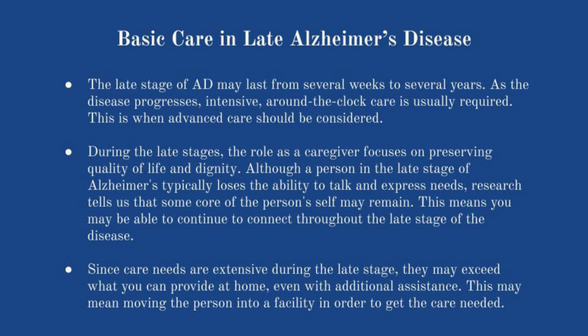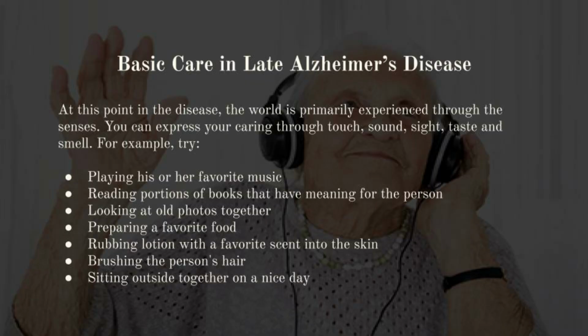Since care needs are extensive during the late stage, they may exceed what you can provide at home, even with additional assistance. This may mean moving the person into a facility in order to get the care needed. Now, at this point in the disease, the world is primarily experienced through the senses. You can express your caring through touch and sound, sight, taste, and smell.